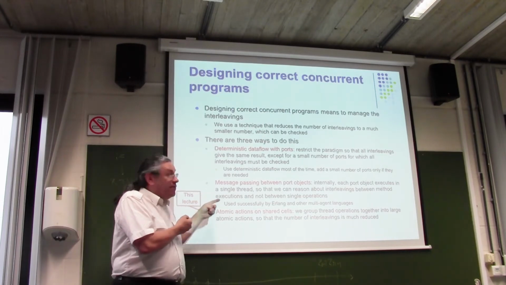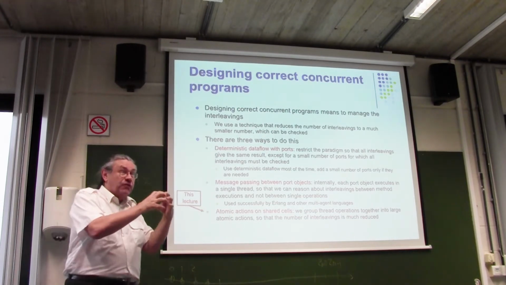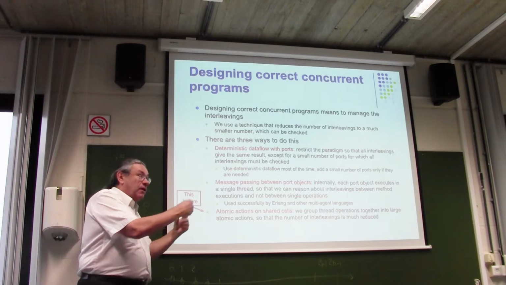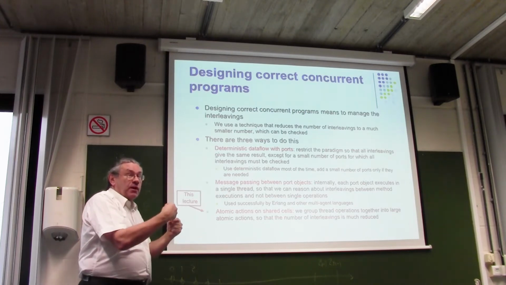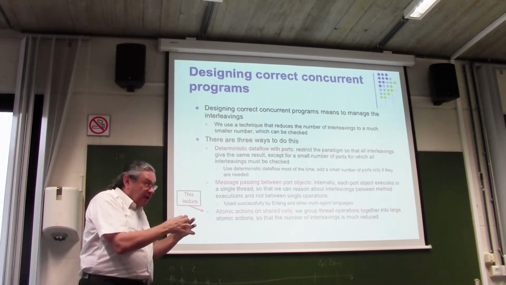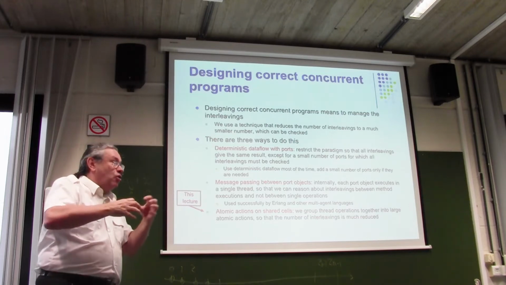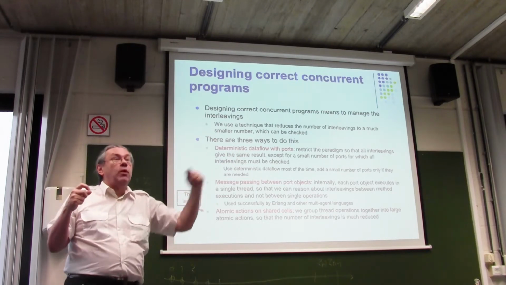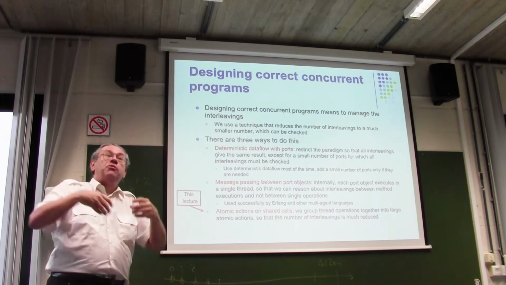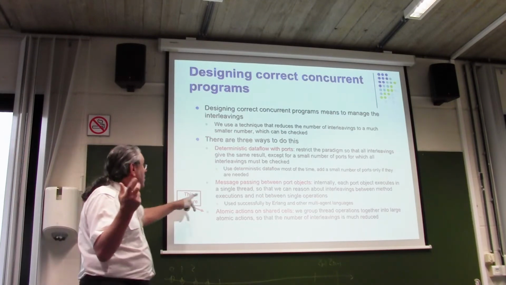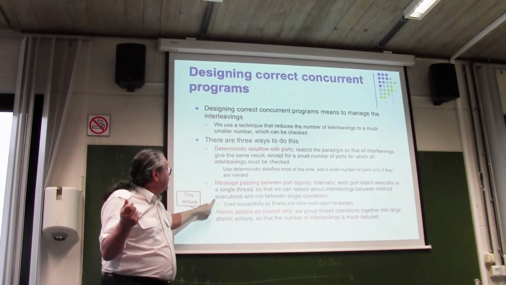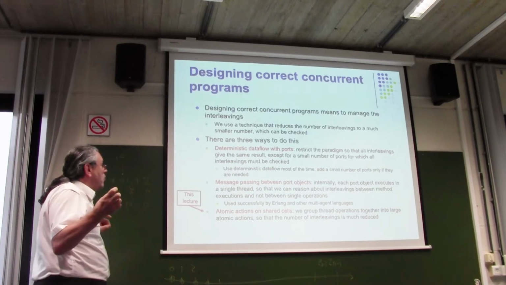So the number of interleavings is very small. You have an internal state, which is consistent. A message arrives, when the port object wants it, and it computes a new state. So all you have to do is make sure that when the message arrives, you correctly compute a new state. You're done. Okay? This is very successful. Okay, this works very well.